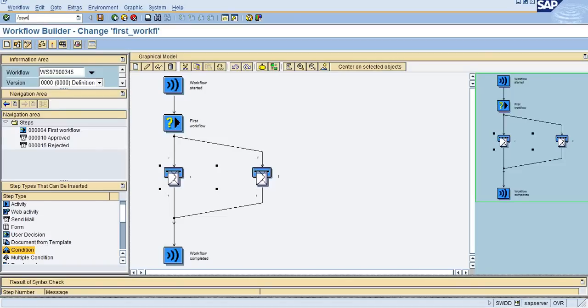So let me take you to the workflow log, that is called SWIA. Actually, this workflow cannot be debugged similar to an ABAP. We cannot debug it like an ABAP. In fact, we can debug it only through this SWIA, and many transactions are made available through which we can debug the workflows. So developing workflow is very easy, but debugging the same is a little bit difficult.